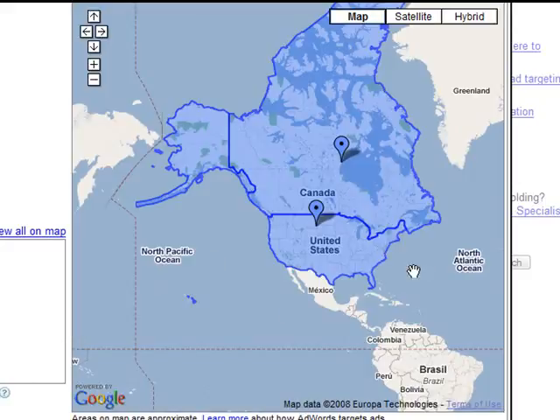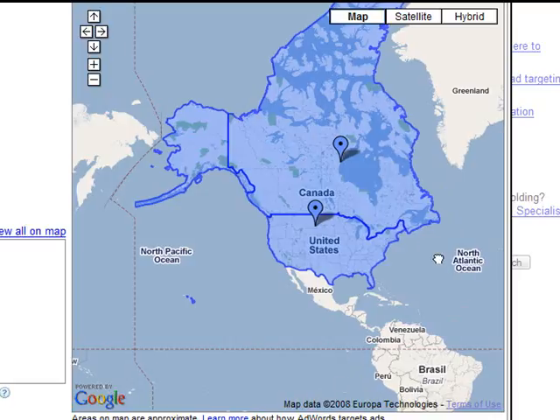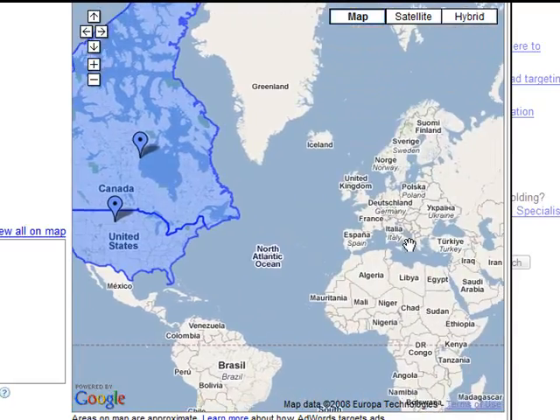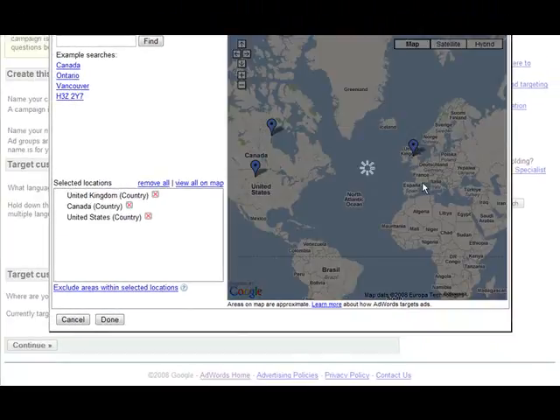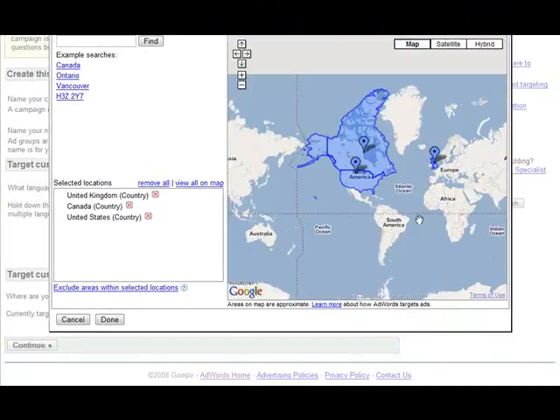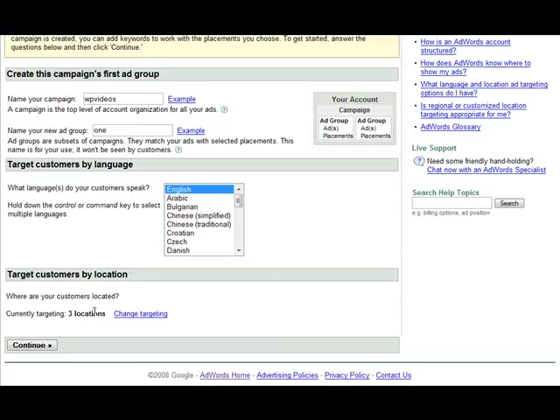Okay, so we have the US and Canada. And then any other countries you want, you would click on them as well. Now we can just drag our mouse across here, and then we can pick the United Kingdom, for instance. This is totally up to you which ones you select. Okay, once we're done with that, we just click Done, and then we click Continue.